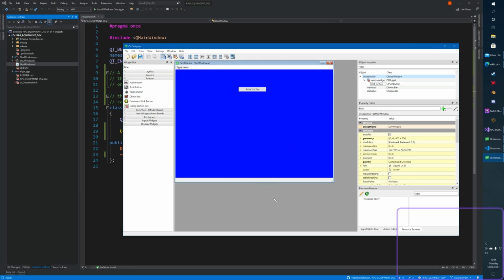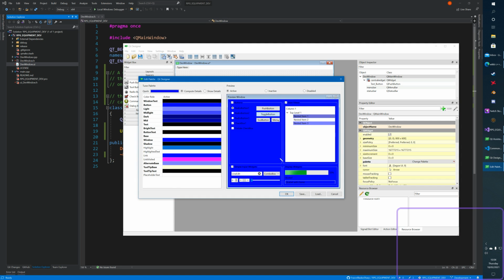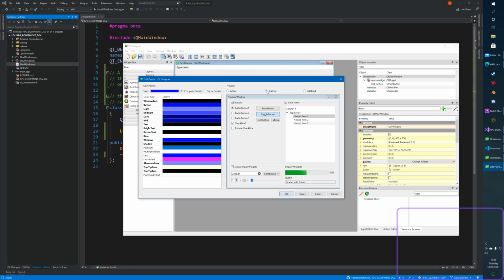Now, I was a bit annoyed about when we're not looking at this, it goes white. And that light blue isn't really fantastic. So click on the background, palette, quick. Yeah, it's here. Active, inactive. So go to inactive. We've got that. Looks awful.